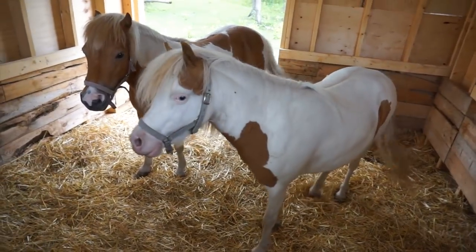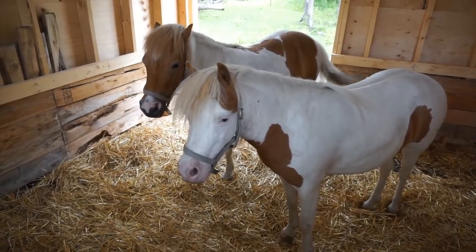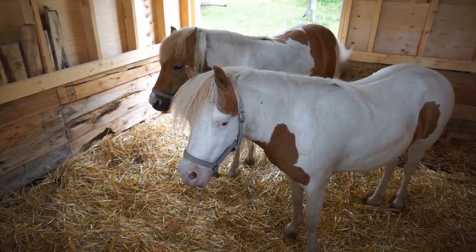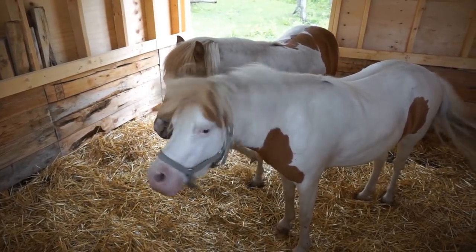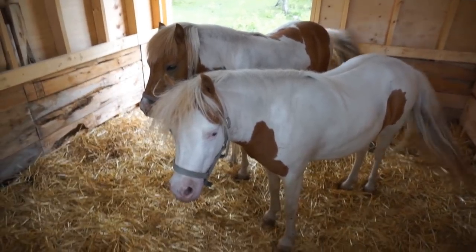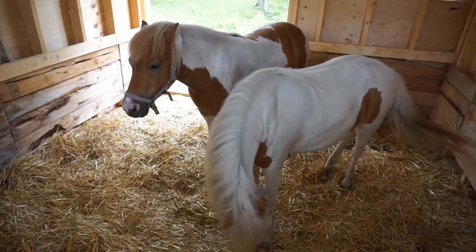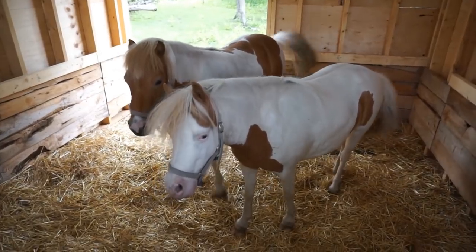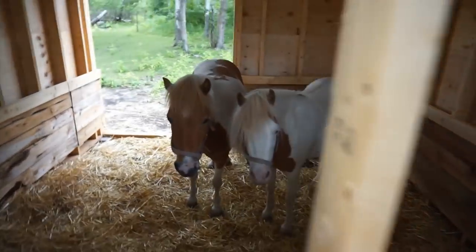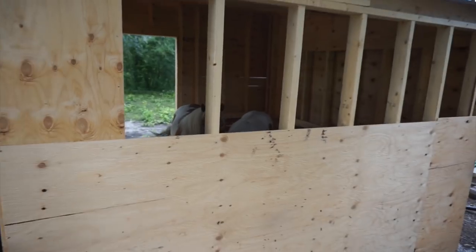These two girls came in because the girl that previously owned them moved out of the house and headed out into the world and left the ponies at home. Mom and dad said we'd like to find them a new home because we don't want to be tied down with them. They contacted us and said we want to have them come over with you so you can find them a better home faster than we can. But I think we're going to keep these two girls. We did have a boy, a miniature horse called Levi, and we actually found him a good home as well.